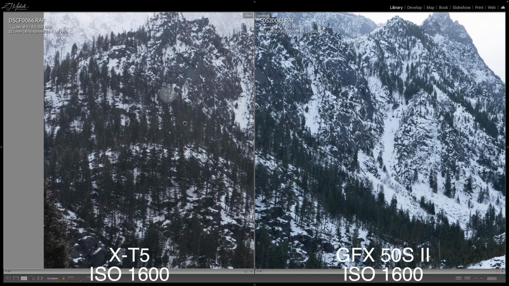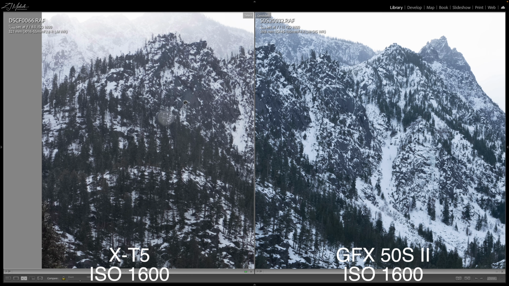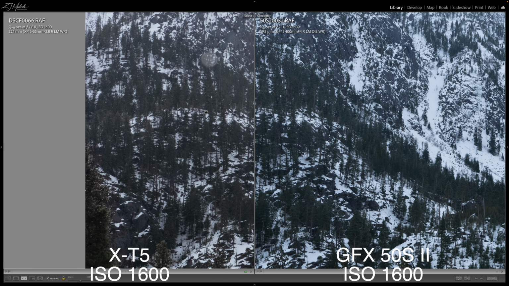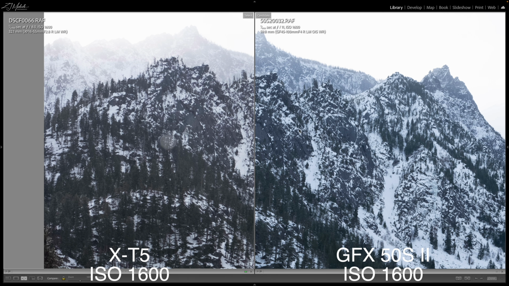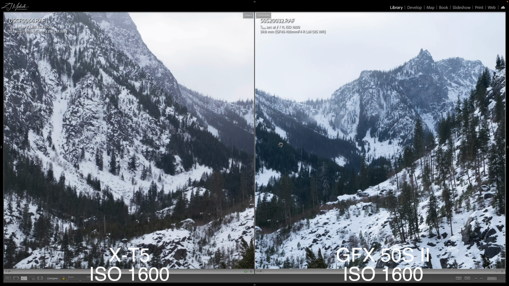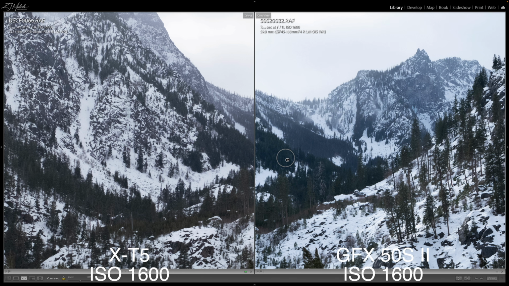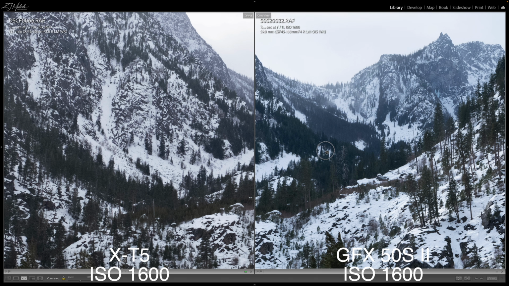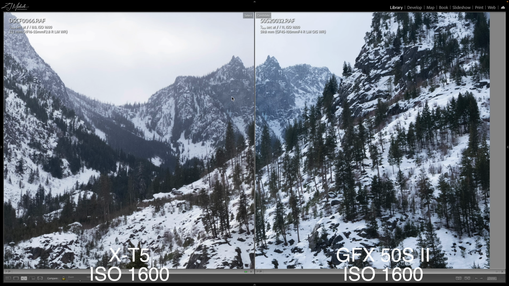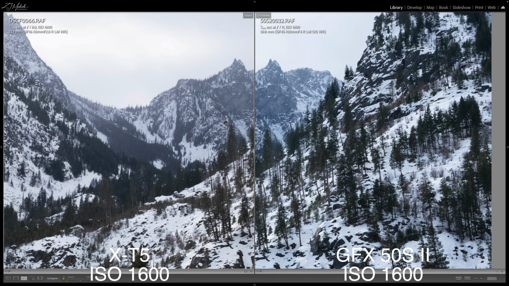Alright, definitely seeing more noise now in the X-T5. It's a lot more noticeable. Oh, it was raining a little bit on the day I took these shots, so that's just a drop of rain on my lens there. But in terms of the noise, it's becoming quite a bit more noticeable on the X-T5 versus the GFX. GFX is still looking very, very clean. Look in these trees over in here versus over here. Maybe pull this in a little bit. And you can see the color just looks better in the GFX as well. It's retaining that color information better. You look up in this area versus here, and you can see the huge detail difference, but even the noise difference is starting to become a little bit more significant now at ISO 1600.